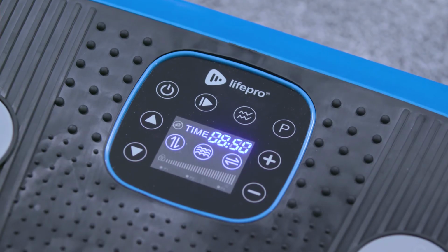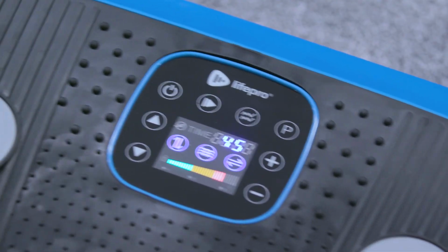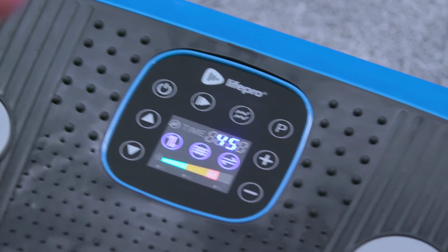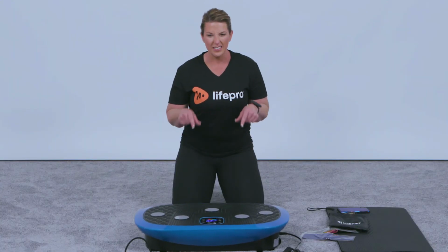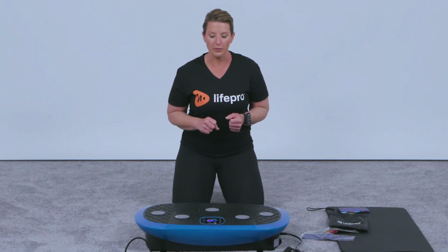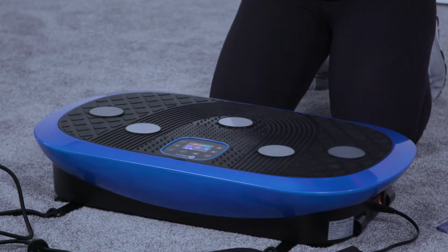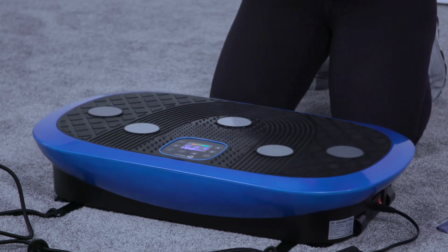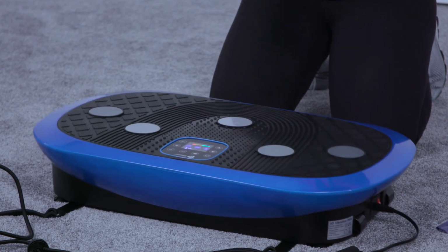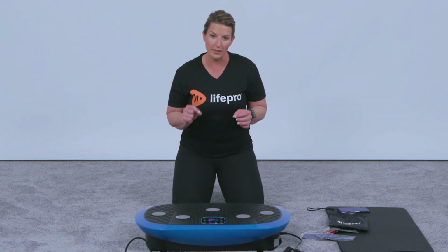Okay, so now we're going through and we're gonna add all three together. This is the big one. So now you're getting every possible feature all at the same time in one workout. This one's powerful. So those of you that are beginners, don't start with this one for sure. But if you're wanting to start with this one just to see how you deal with it, you might try from a seated position, because you can always start from a seated position. There's nothing wrong with doing any of these programs from a seated position.